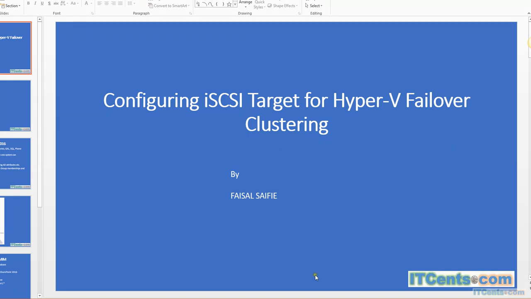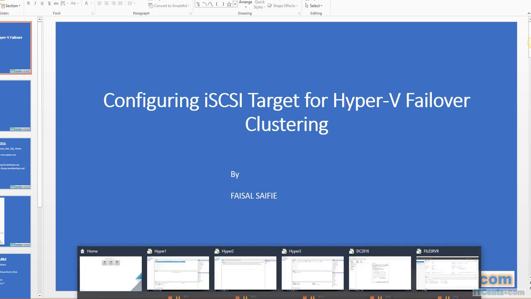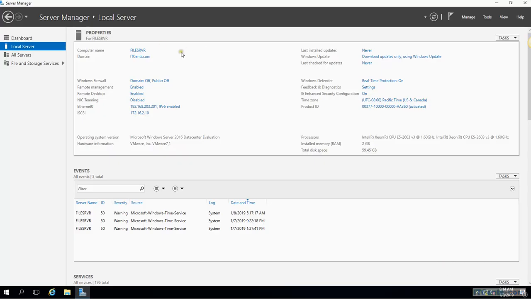Configuring iSCSI target for Hyper-V failover clustering. Okay, I have a file server here, and I would like to use this file server to be iSCSI target.